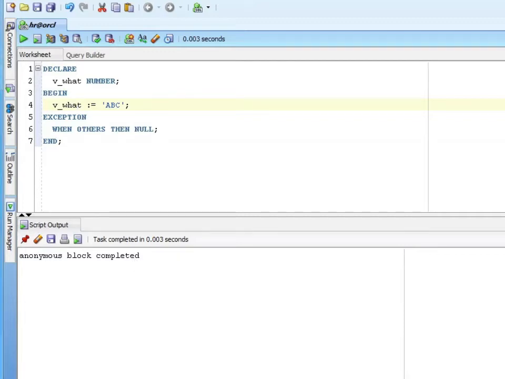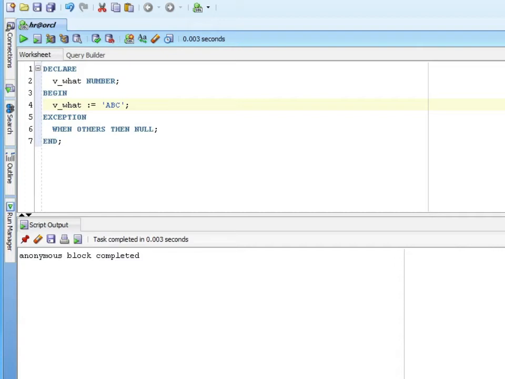Okay, so moving on. When an exception is raised, it goes to the nearest exception section. So, as I said before, if you have a function that gets an exception and you handle it there, the calling program won't even know you had that exception. If you don't handle it, it goes up to the next level and says, do I have an exception handler here? If it doesn't, it goes on to the next level, until it finally gets to the calling program and raises an exception that a user will see.